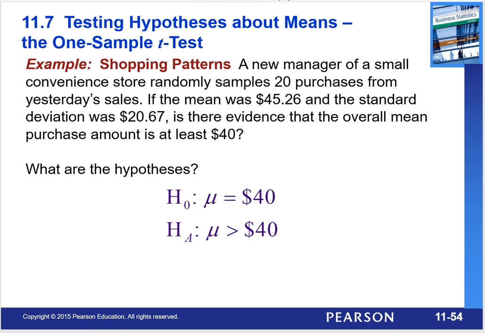You need to make sure that you write that these are means, not p's. Be careful. One of the biggest mistakes I see people make is that they're so used to proportion testing from Stat 1 that they want to write p's here. No, this is the one about means, and it's going to become even more important when we start to do other tests, that you make sure that you clarify what you're actually testing. So if it's about means, it should be means. If it's about proportions, it should be proportions. We're going to have even more of these, so we need to be specific.